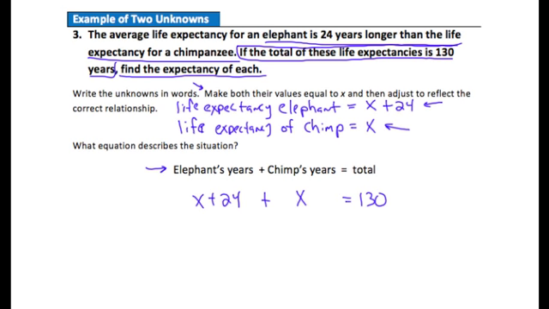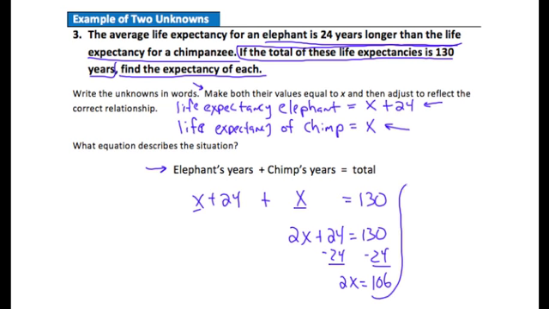Now we can go ahead and solve this equation for x. So looks like terms on the left side here. x and x would give us 2x plus 24 equals 130. Subtract 24. And then we get 2x equals 106. Let's kind of come up here to finish. And we say, all right, 2x equals 106. Divide by 2. If we cut 106 in half, we'd get 53.